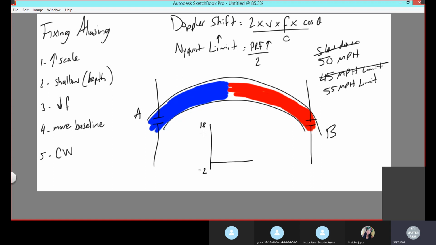Okay, it is shared. So when you move the baseline, you are affecting the Nyquist limit essentially. You are affecting that glass ceiling. Okay, when you move that baseline, you're affecting the glass ceiling. Now your job is to make sure that your limit is where it needs to be. And this is why I brought up this example. So in B, the flow is coming towards my transducer. My transducer is up here and my flow is moving this way in B.